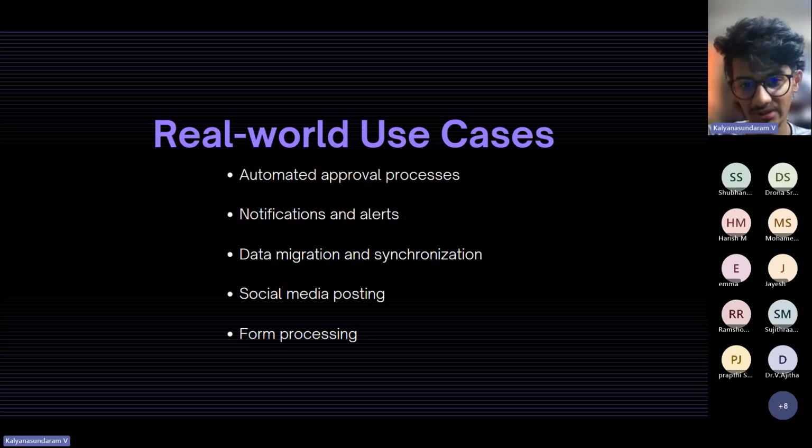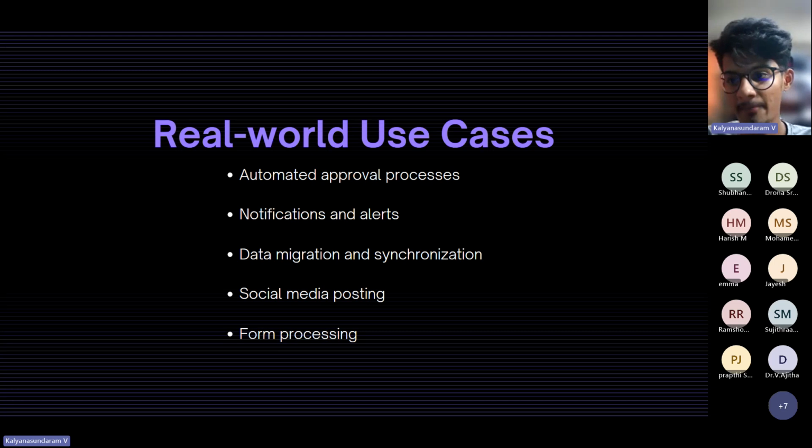As I told you first, the automated approval process. If you are submitting a form, a person won't manually validate it and send you the mail. You see no-reply mails from a company saying your task has gone wrong or your order has been cancelled. That is the automated process. You manually submit something, but it is validated and sent through your mail automatically. The next ones are notifications and alerts, and data migration and synchronization.